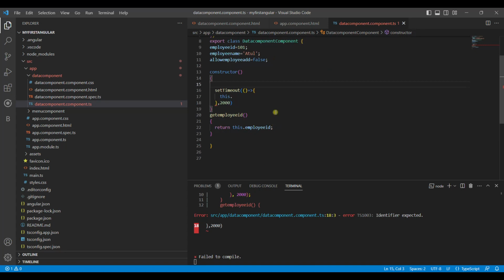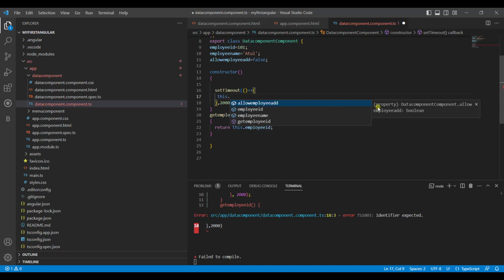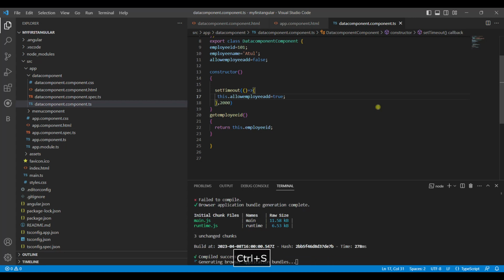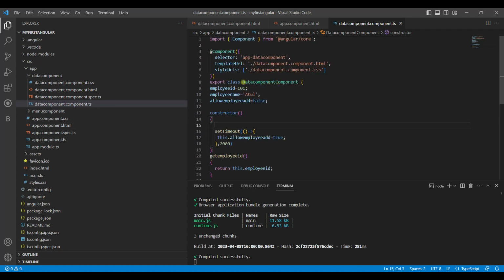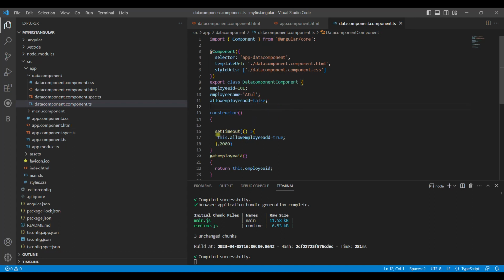Now inside your setTimeout event, we say this.allowEmployeeAdd equals true. So what this would do: the constructor will fire when the component class has been loaded. Initially the button is disabled directly from the HTML itself, but after 2 seconds it will automatically be enabled.